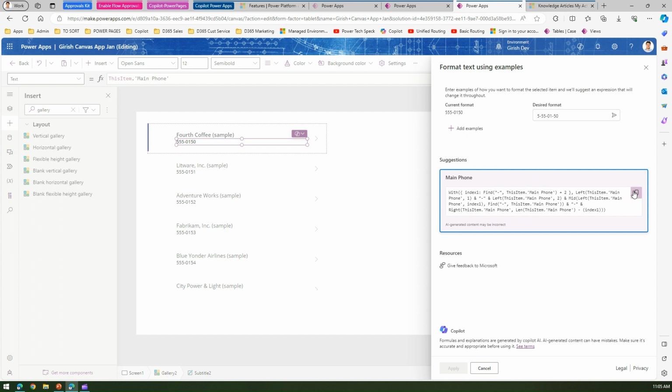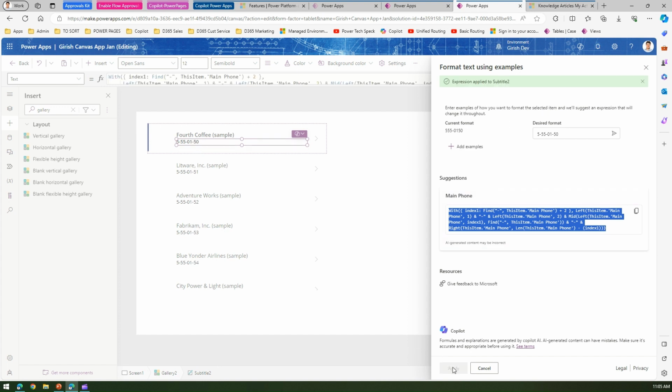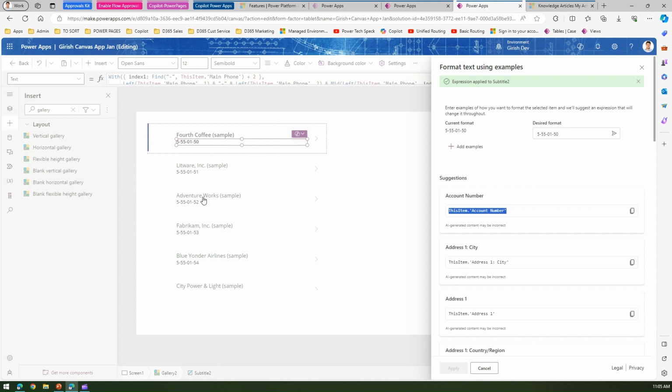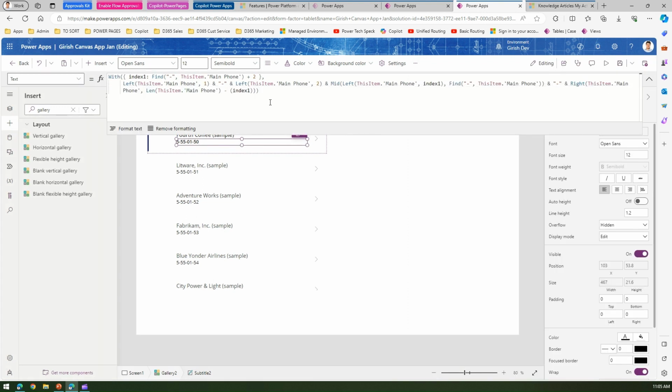Okay, and then you can copy this format, or maybe you can apply this format. Now here the format is 3 characters dash and 4 characters. Now if we change the format and click on apply, then you see the format will change for everything. Now you can do this for currency, data type, date, time, or any other things which you want to format, but you don't have time to write the formula. Now it has written a formula for you automatically over here, and that's the benefit of using Copilot.